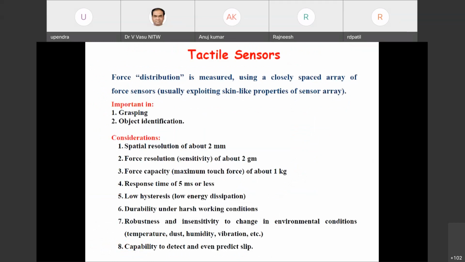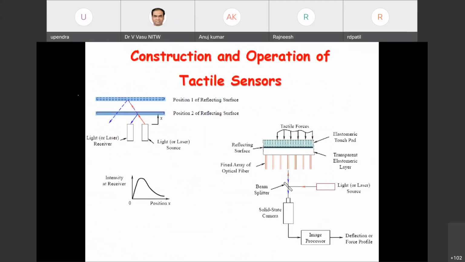Okay, so how these tactile sensors work is that we are going to have two deflection surfaces. This is surface 1 and this is surface 2. Surface 2 is going to be a standard, or reference, surface; it will not move. Whenever a force is applied on surface 1, this portion is going to get deflected. We are going to have a laser which can measure the deflection you are getting. From that you can indicate that some force is being applied to the tactile sensor. That is how you can measure it.